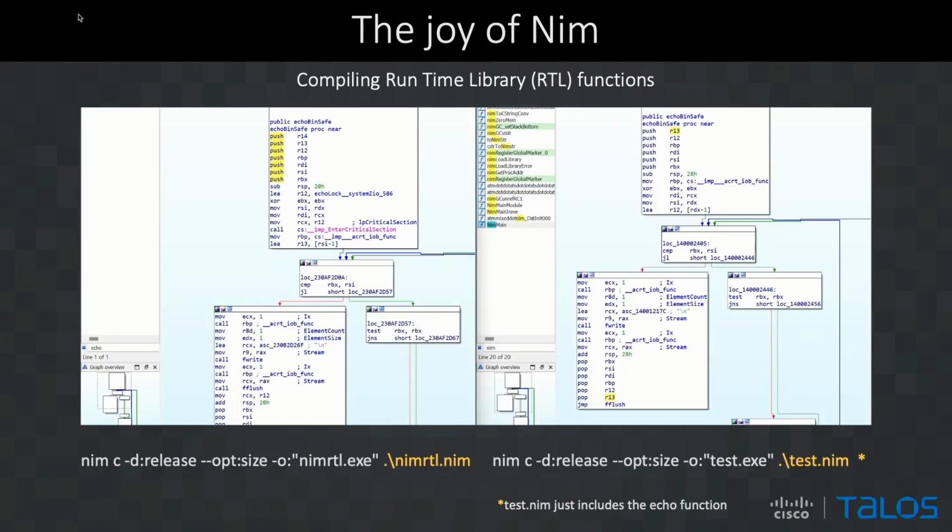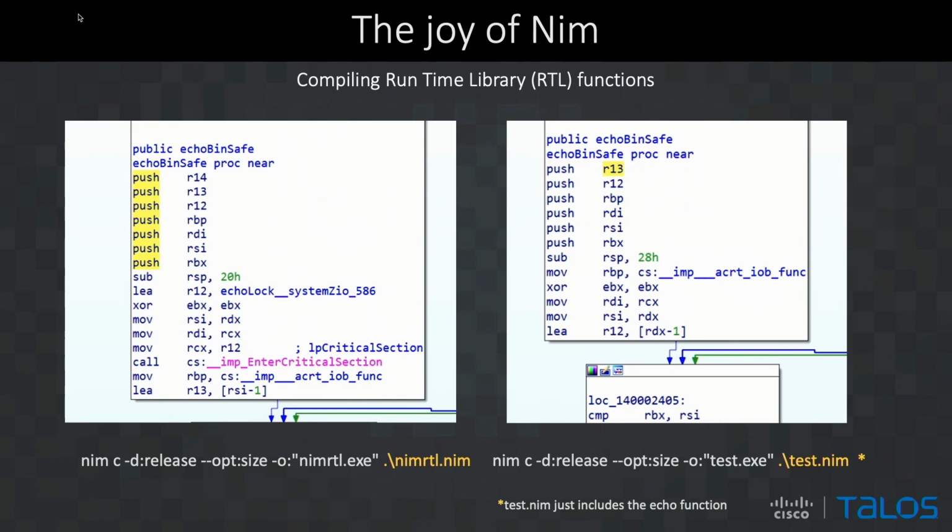Unfortunately, that doesn't work because the RTL libraries, the runtime libraries, they are using certain pragmas, which leads to different code. So if I go to the zoom version of that, you can see that it is adding some additional code to the function.